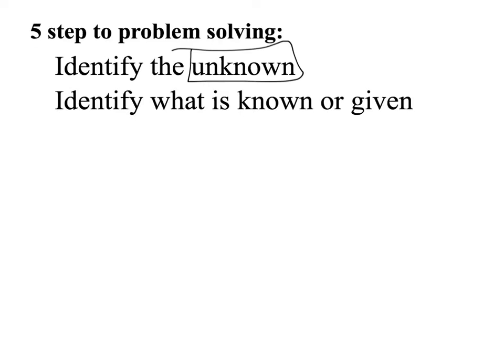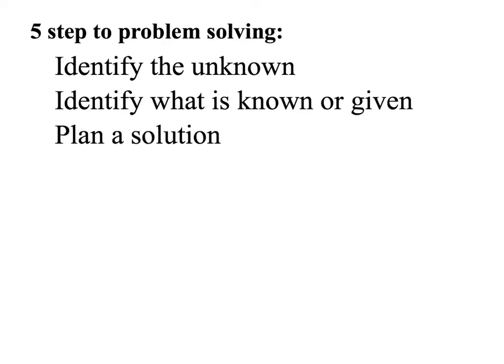The next step is to identify what is known or given. So we're going to underline those. Whatever information we give you that's important, we're going to underline it so that we can see it. Sometimes I also like to list these out to the side, like variables, x equals this and y equals this. So that is very helpful. The next thing is to plan a solution. So once you know your variables, what you know, what you don't know, you plan which equation you need or what method you're going to use to find the answer.